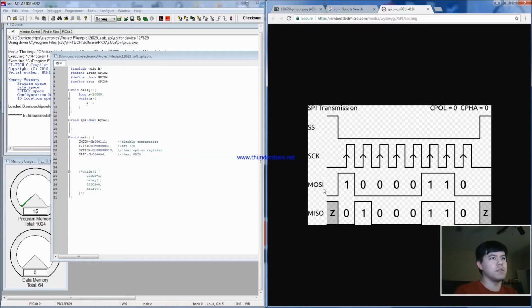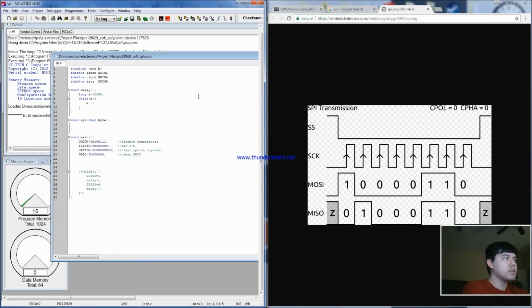Basically, this is for bidirectional data, so sending it from one device and then back and receiving it. We're only going to be writing a SPI transmit function right now. Because the LCD that we're using, we actually don't strictly need to read data back from, so we don't need that separate pin. Anyway, so one thing to note is this SS is actually the latch in our case, and it idles high. So whenever the chip's not talking to anything else, it needs to be high.